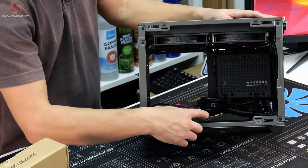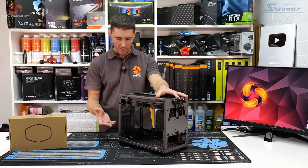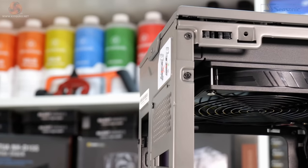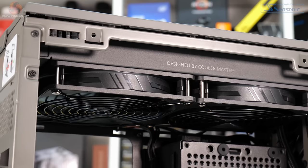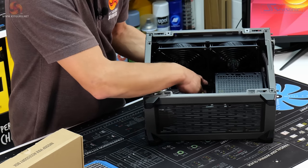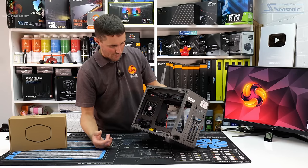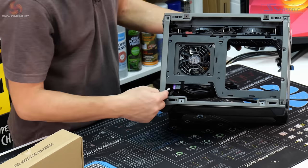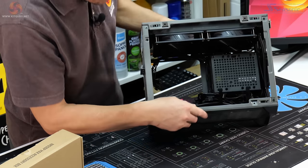If you have a 3.5-inch drive installed on the floor you'll only be able to install one fan, and it does look quite tight down there — especially since the GPU will also sit lower in the NR200P Max. The pre-installed fans are 240mm Cooler Master Sickle Flow fans with grills to stop cables getting into the fan blades. Some power supply cables come pre-routed, with the EPS power cables already routed around and up into the top of the case.